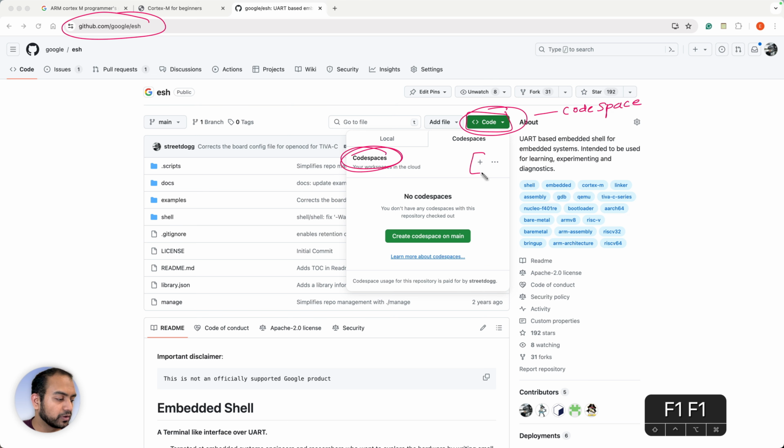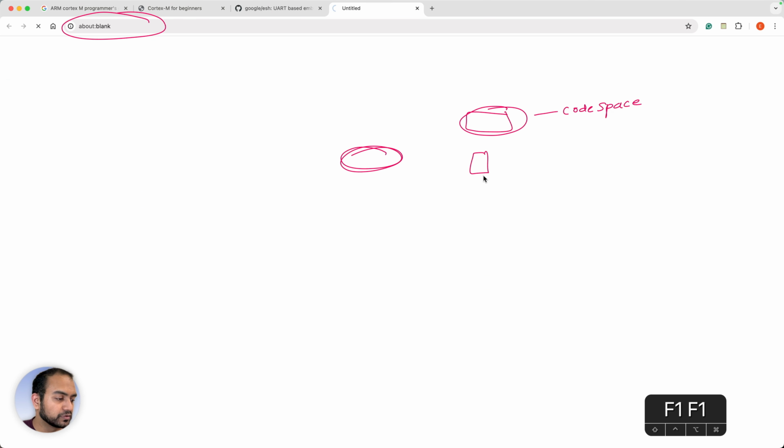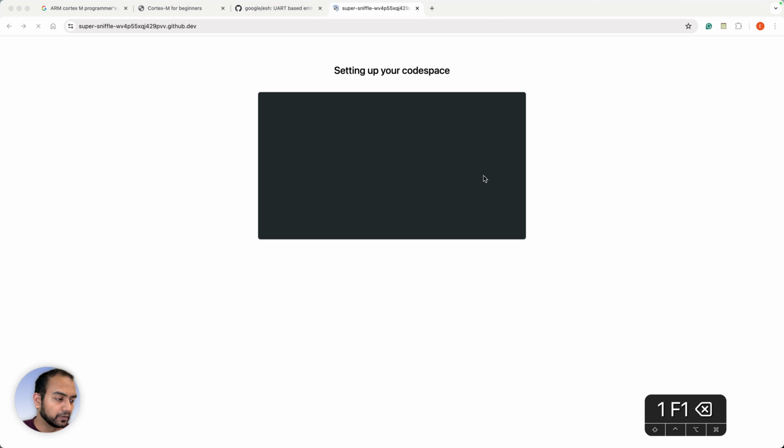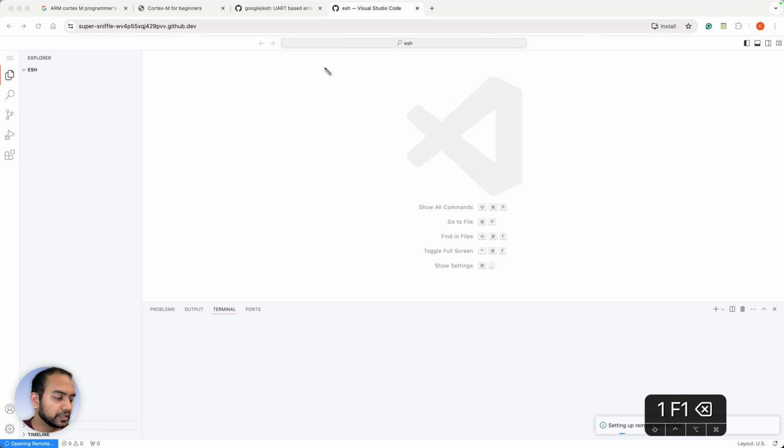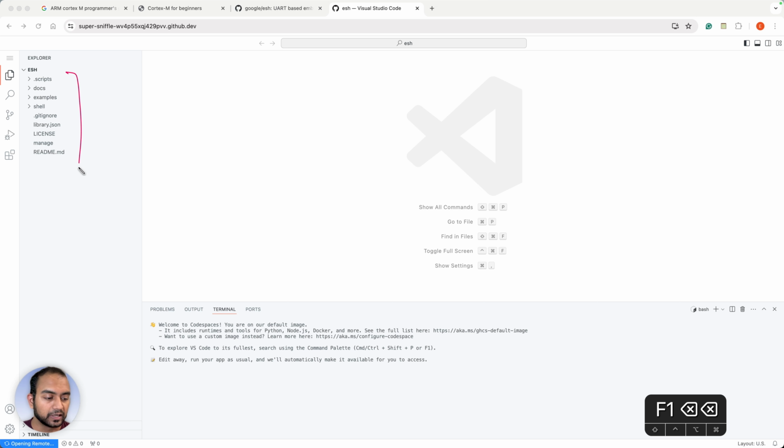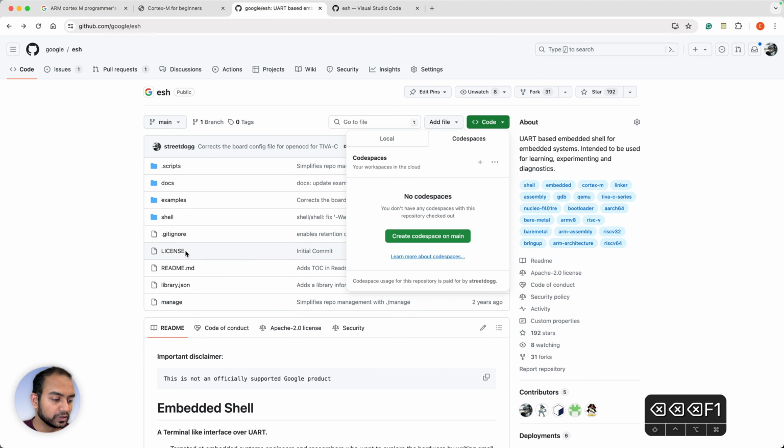We click on this plus icon, and as a result another tab opens up. In this tab, you'll see an environment spawning, like VS Code, the VS Code IDE. Here, the repository is cloned, so all of these are the same files as we have here, right?